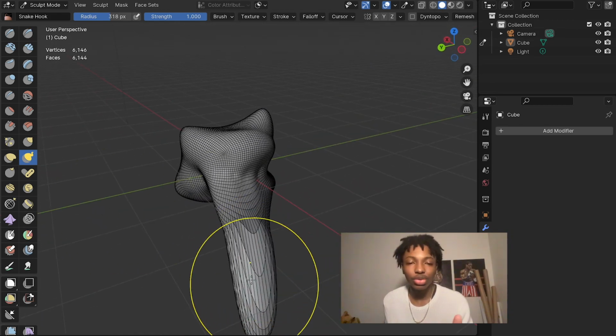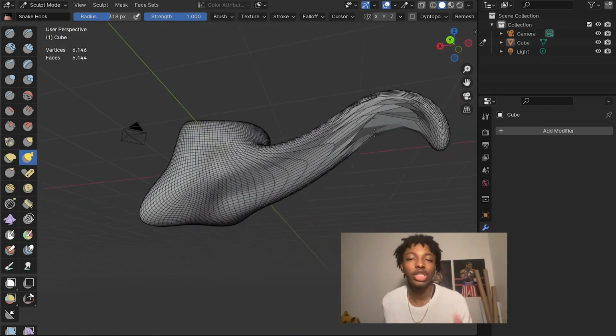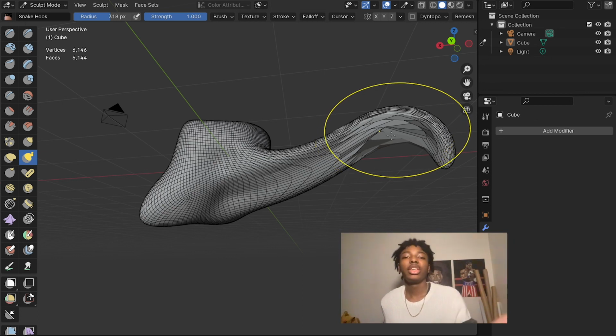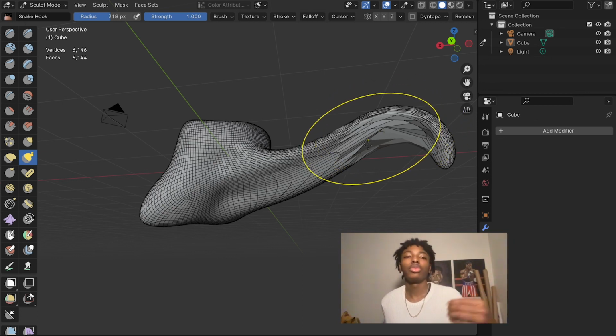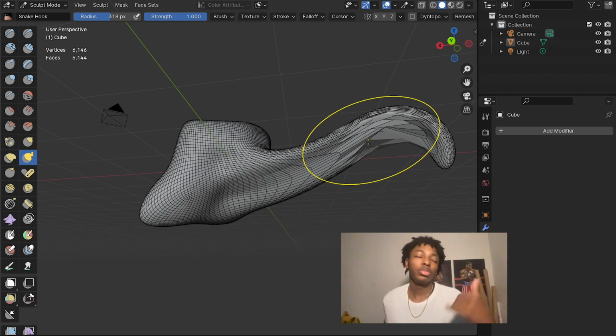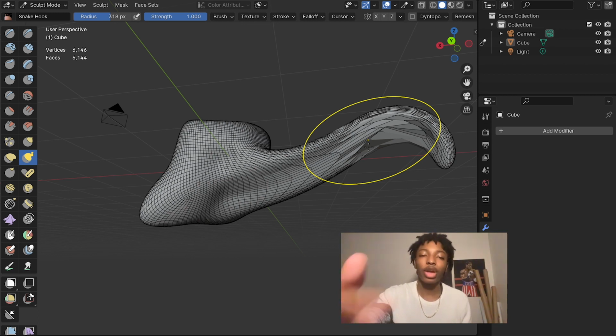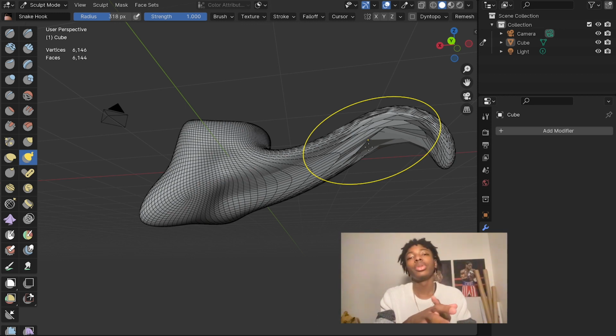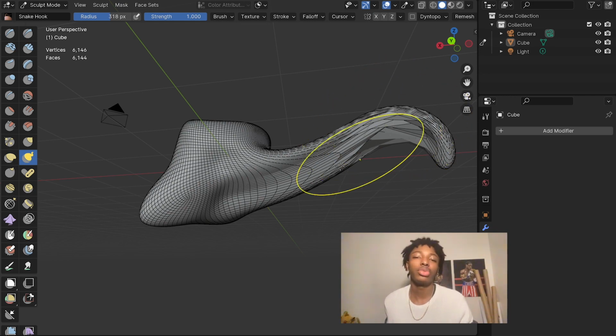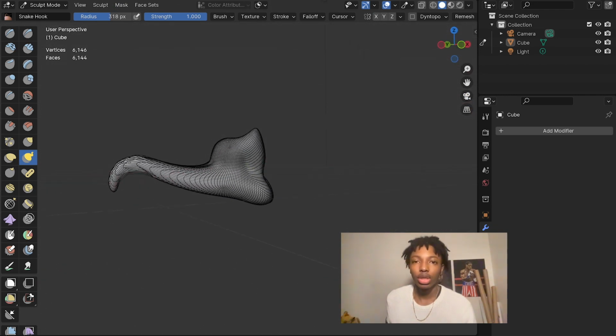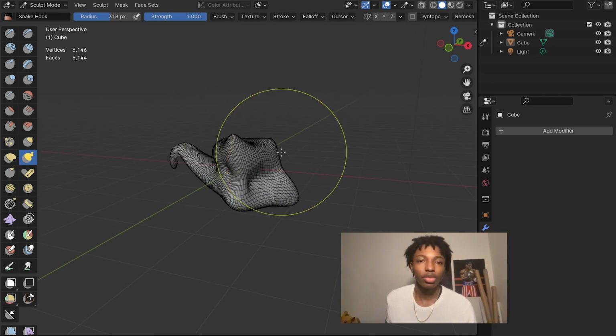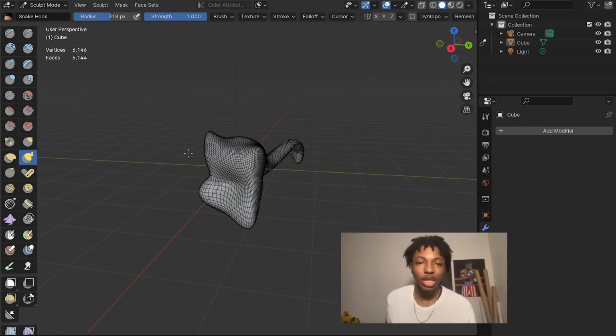But you see how it gives you a really stretched out, kind of bad topology. You need not worry about that, only because after you sculpt something, the typical routine is to retopologize it. Retopologizing simply means rewrapping it so that you can create another model that's exactly like that model, but just with better topology. Simple as that. It sounds difficult, but it's going to be very simple, and I'll show you guys how to do it. What else am I missing? Pretty much that's the basics of it.